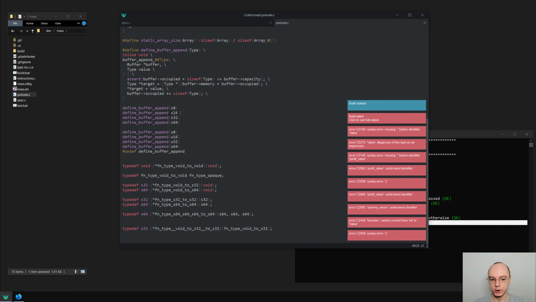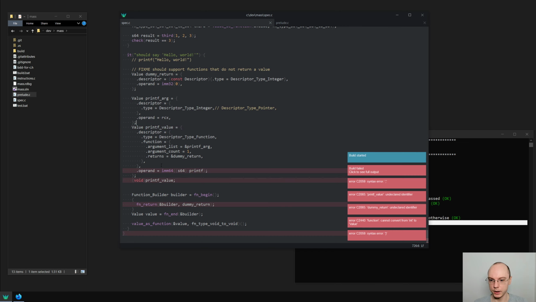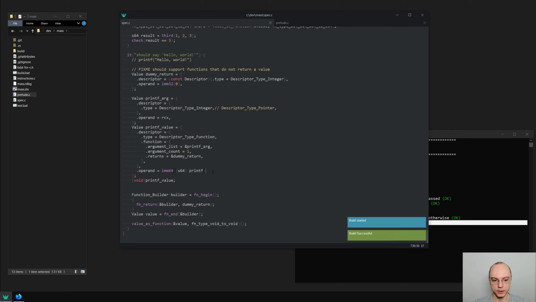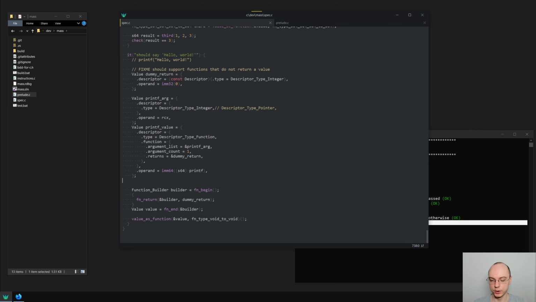So let's check it now. It doesn't work. Missing semicolon before identifier. Yes, you are right. I am missing that. Now I have an extra one here. And now everything is fine. But we are not actually using this function.